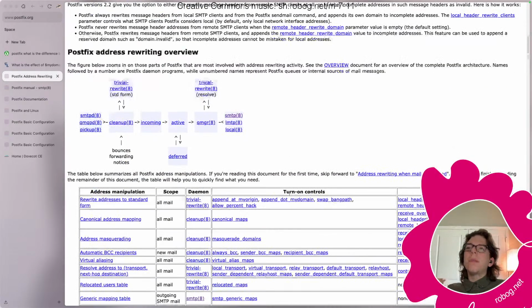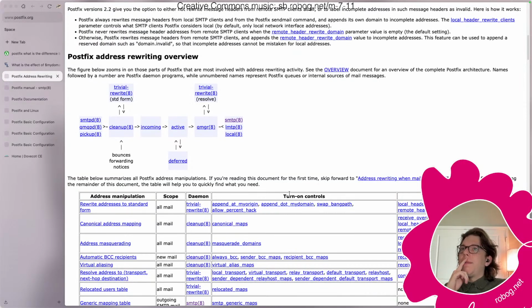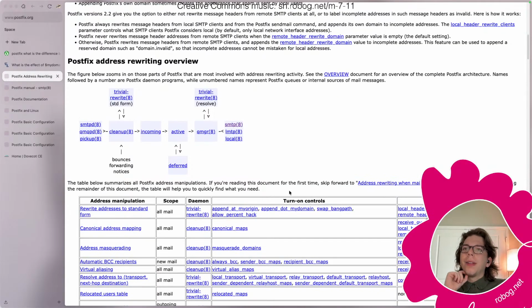Okay, so it seems. Wow. This is an interesting diagram. I feel like I might be a little bit in over my head here, because to understand Postfix, I have to understand the history of email and the history of SMTP. I know that email used to be a lot more complicated, with a lot more relaying through different servers. Your local machine had to connect to your ISP, who had to find somebody else's ISP, who then had to connect to their local computer, and it pinged around on this big network.